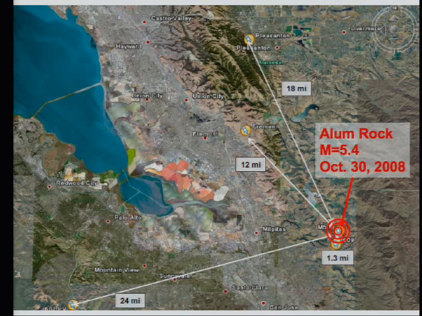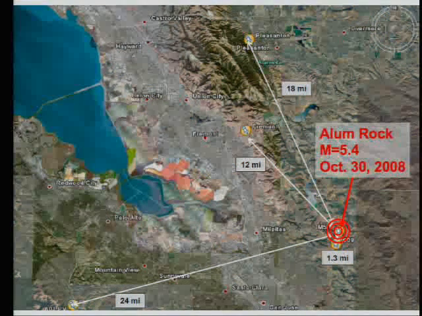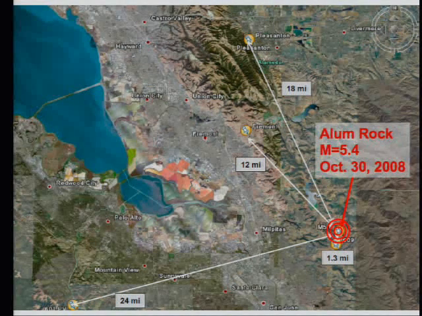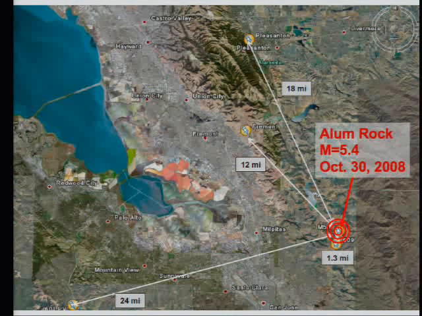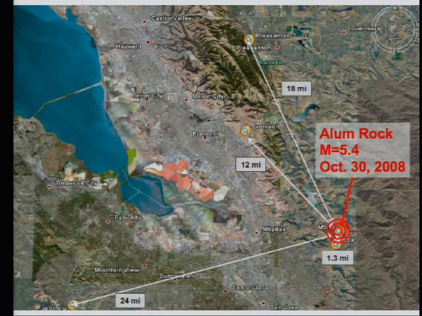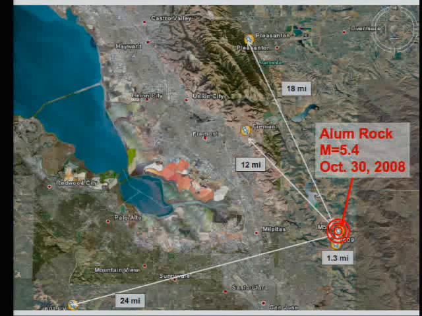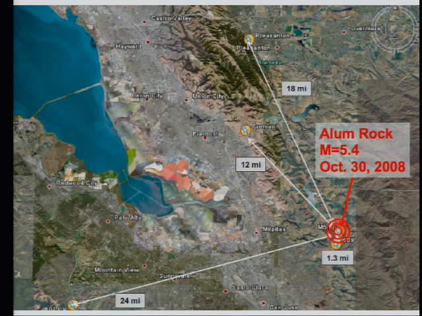I want to show you something that some of you might remember. A year ago, October 30, at 8:29 or so in the evening last year, there was a magnitude 5.4 quake here, a little bit east of Milpitas. We felt it very strongly. I was at home in Los Altos, which is just around here, or here at Ames Research Center. We got a good shake out of this.